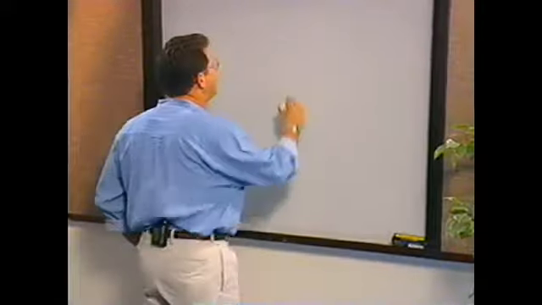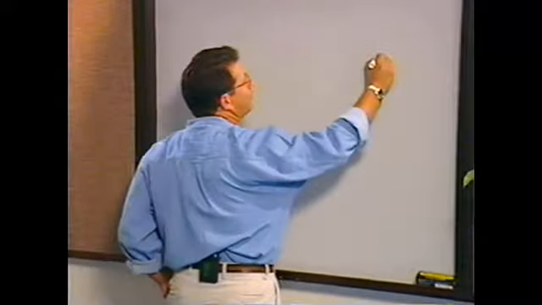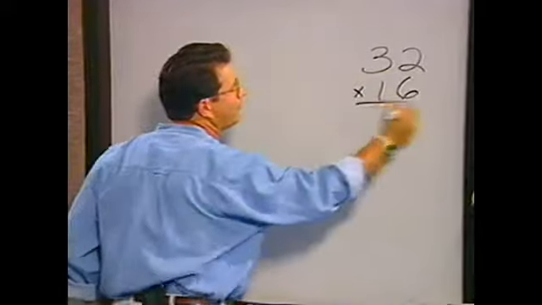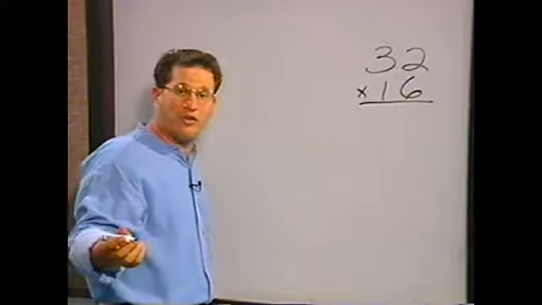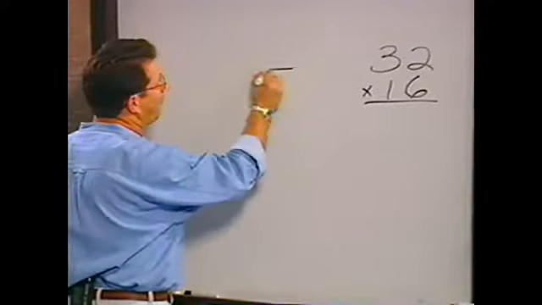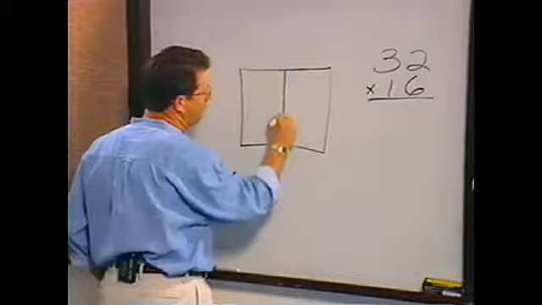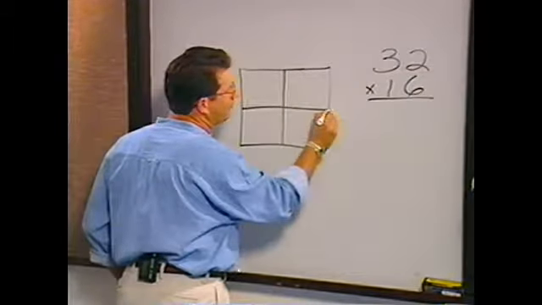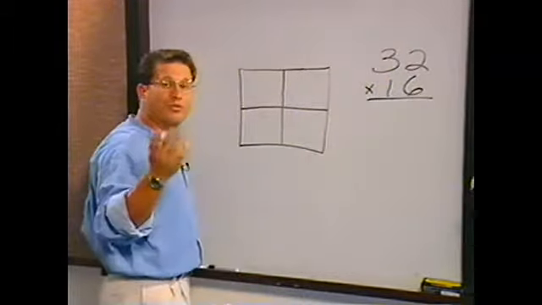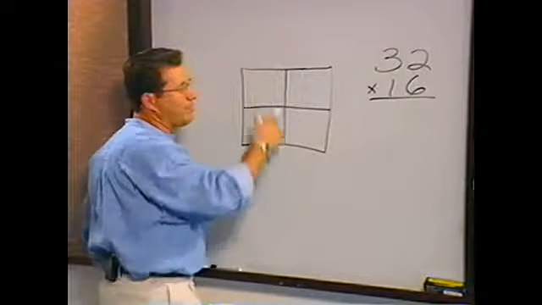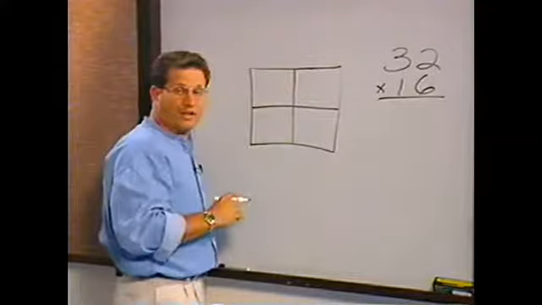Let's take 32, well, I'm going to put it over here for you, 32 times 16, all right? Now, instead of doing it any of the ways that I've shown you so far in this program, I'm going to set up a little box here. And the box is going to be split up into 2 by 2, like this, because there's two two-digit numbers. If it was two three-digit numbers, you'd extend it out this way and draw a line, or if it's 4 by 3, whatever, just make the box accordingly, all right?